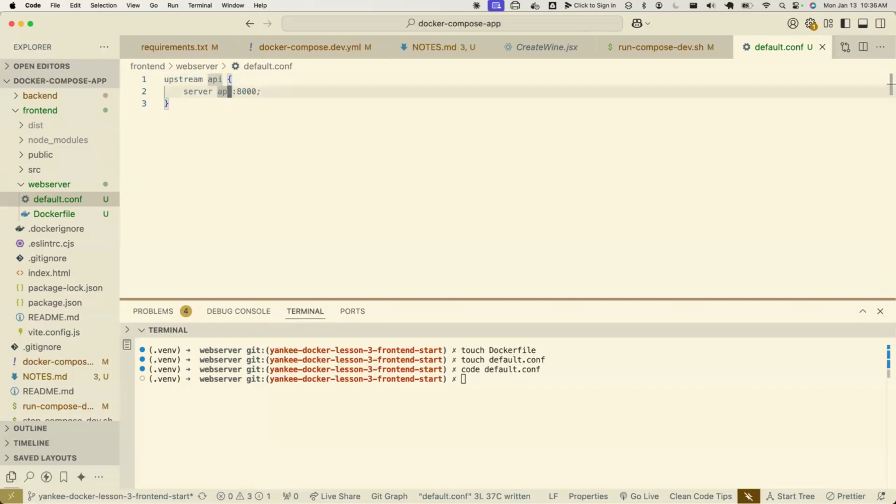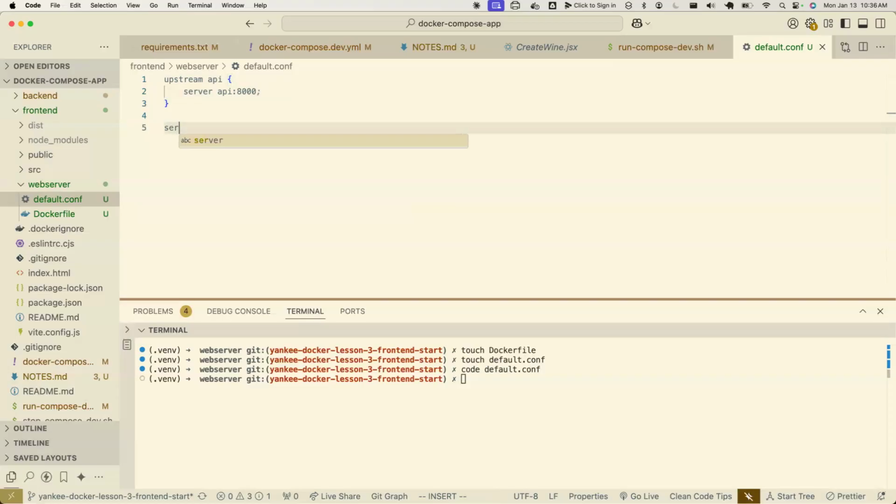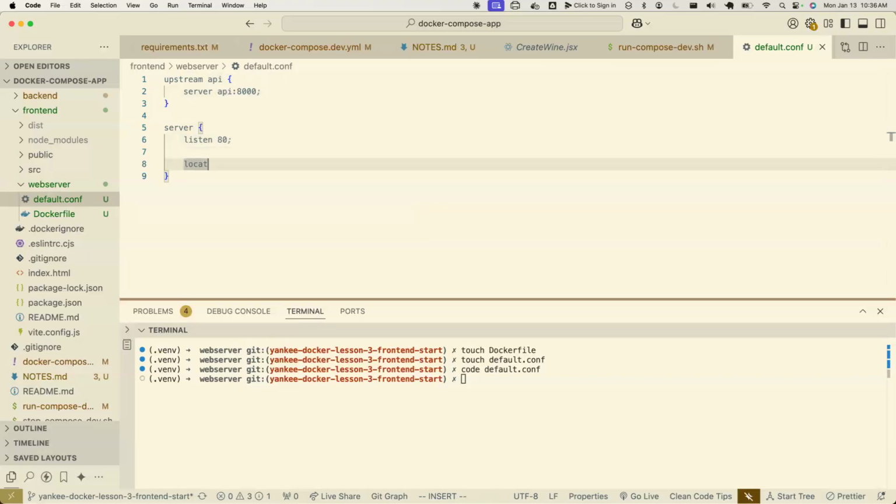And we're essentially mapping incoming requests to be sent to port 8000, because what we're going to do now is create a server block. We're going to tell it to listen on port 80. So we're mapping port 8000 that gets exposed on our Docker container onto the server API to port 80, I believe. I'm a little rusty on this stuff myself. I kind of look it up when I need to.